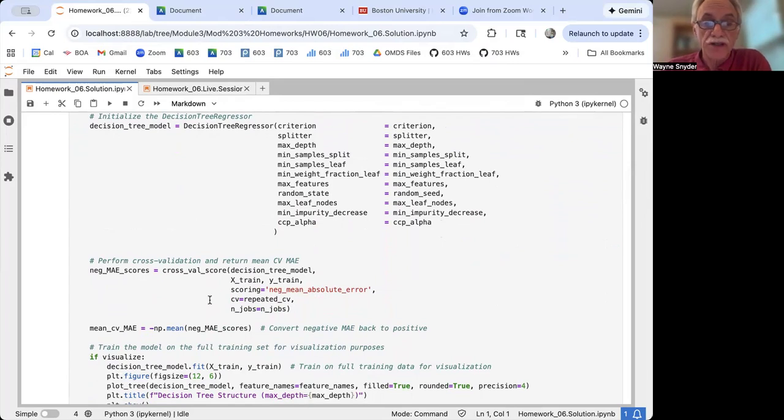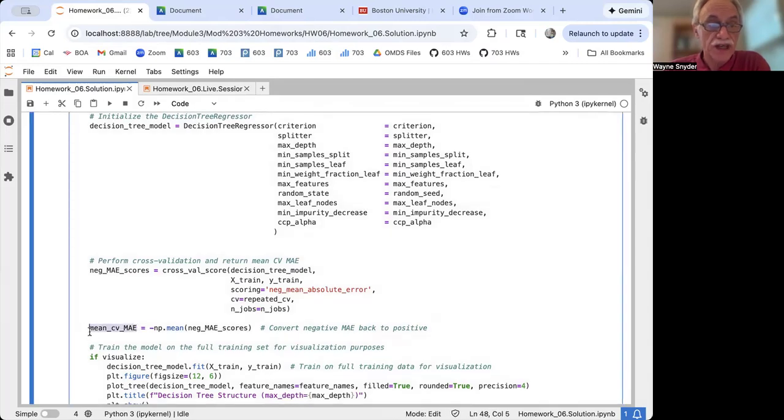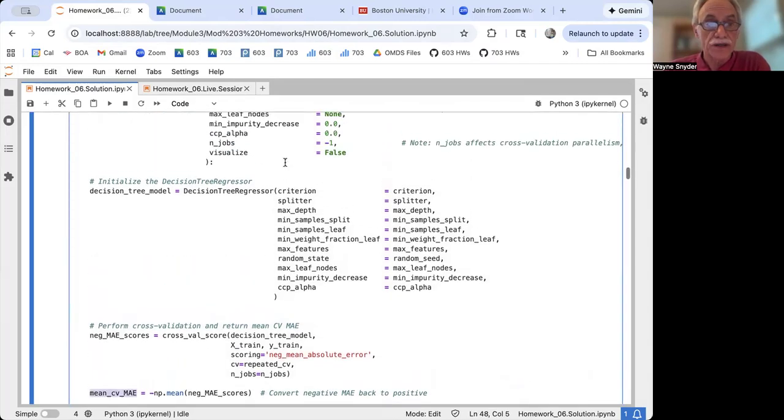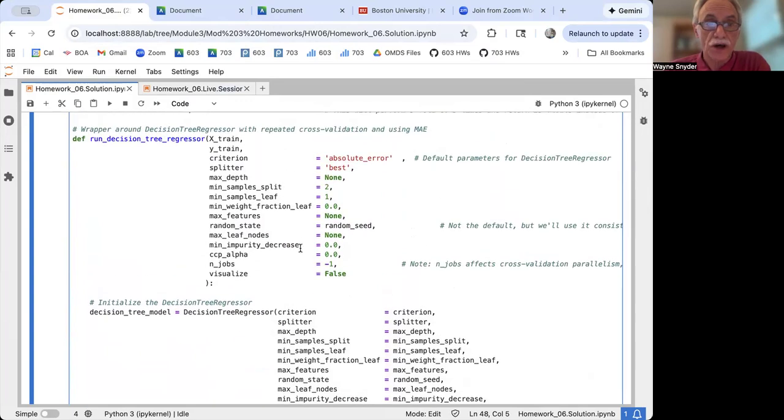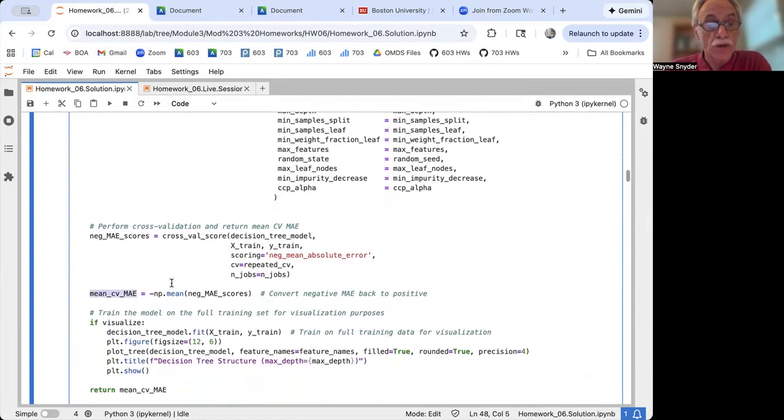take the cross-validation score. It's going to go through and do cross-validation, the partition into 5. And we're going to use negative mean absolute error. You know how to do this. You take the negative here. And now we have, for this particular setting that we used here, whatever the settings are, I put these all at the default, so you can be assured that these are the default. It will now return that value.